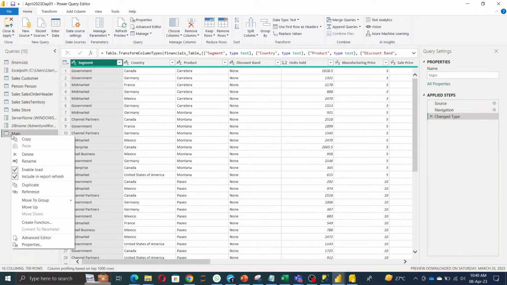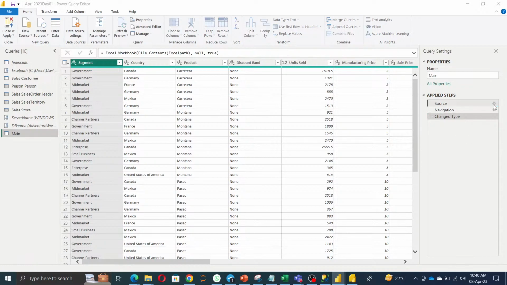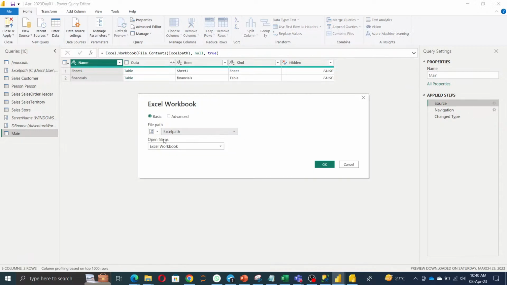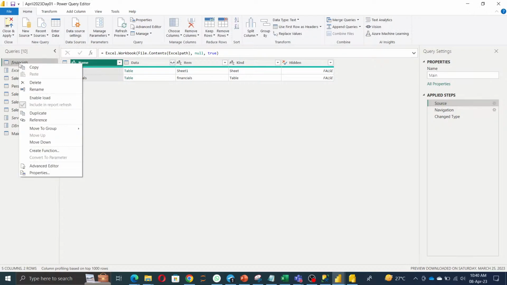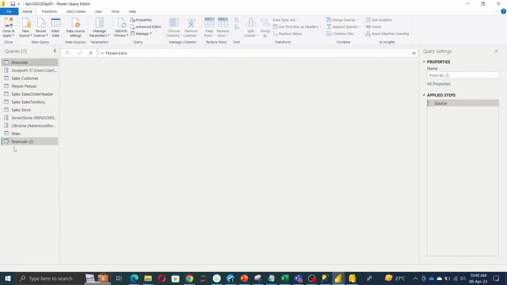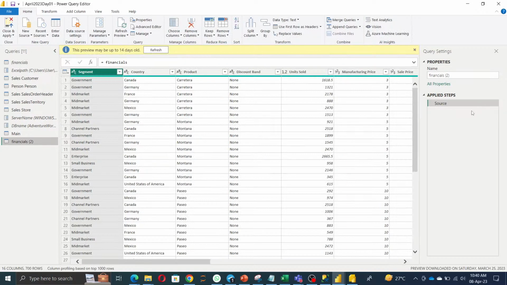That is the benefit. Even if you created it in data and want to duplicate it, go ahead and do it. But we also have a reference too. So let me show you what is the reference and what is duplicate. Duplicate I already did. See this, here we have the same path that I'm using. But if I create the reference from financial, what happens? Let's see that. See this, here we don't have any option.